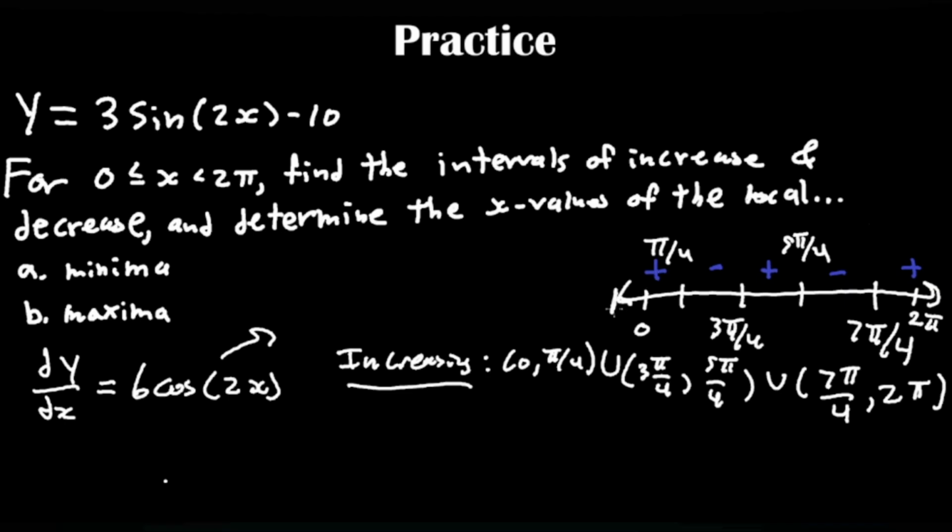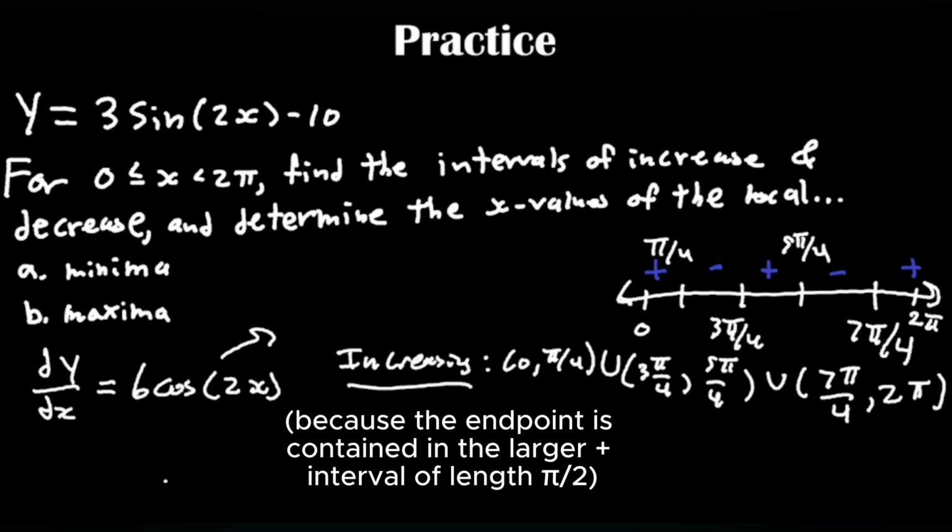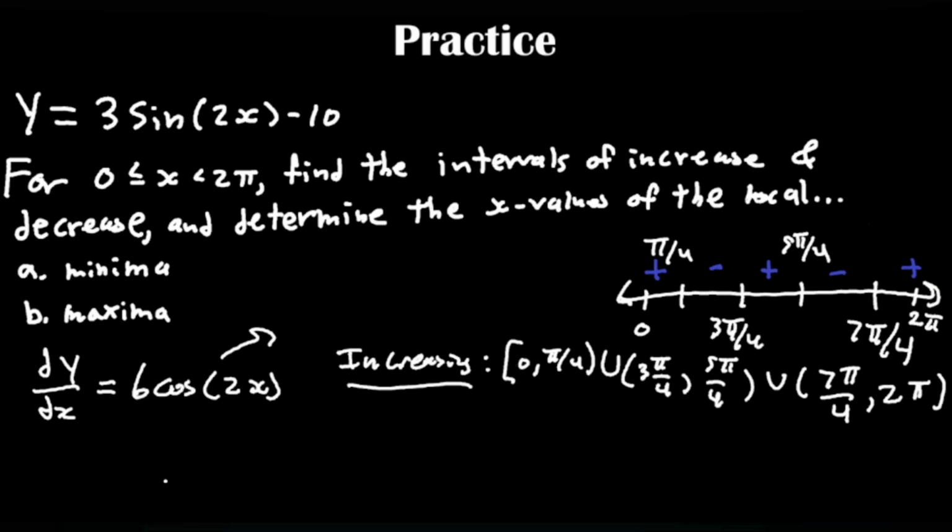So it's actually going to be positive. The first derivative is going to be positive for x values in this whole interval of length pi over 2. But this interval right here, from 0 to pi over 4 with length pi over 4, it's going to be positive in the entire interval, including at the endpoint of 0. So that can be a closed endpoint. Meanwhile, for 2 pi, actually, it has to be an open endpoint because we're only thinking about from 0 to 2 pi, where the endpoint at 2 pi is open.